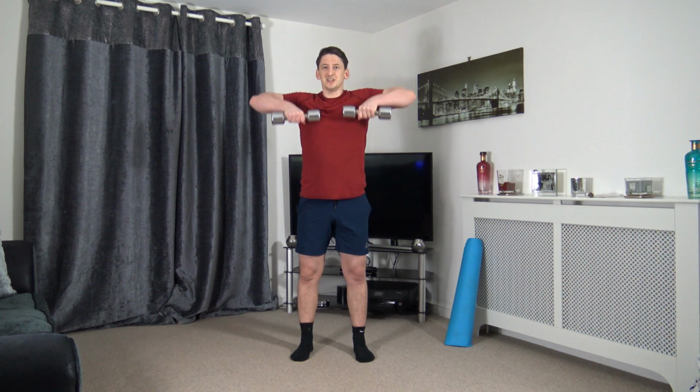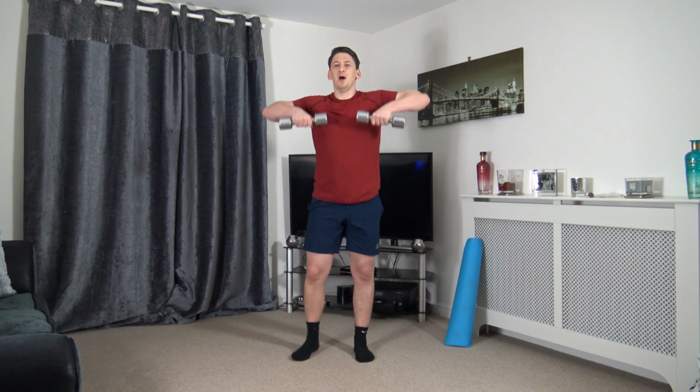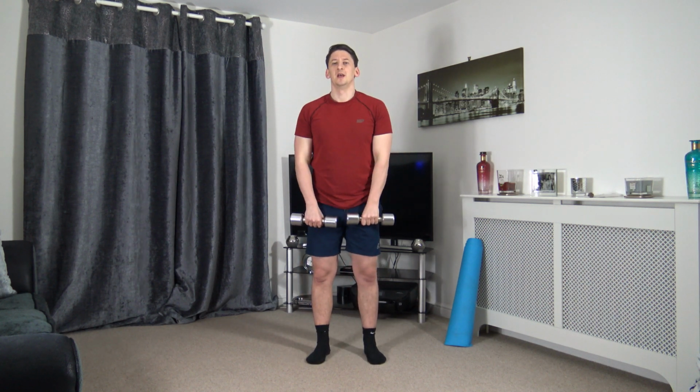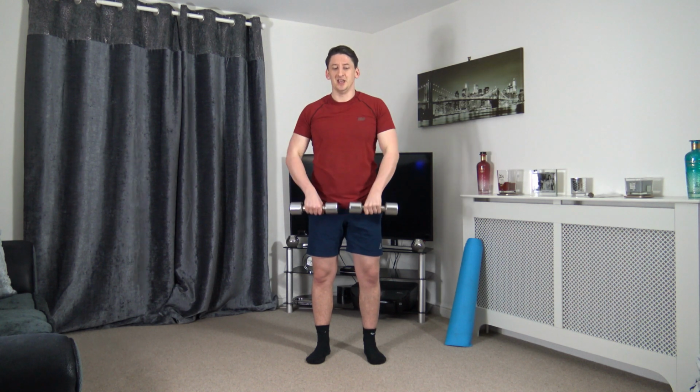Keeping the feet shoulder width apart. Upright rows. That's it, good. Lean up, slowly down. That's perfect stuff, guys, well done. Just take your time with each repetition. It's not a race, good quality reps. So I'd rather you do 2 good quality ones than 10 rubbish ones.